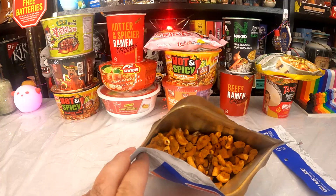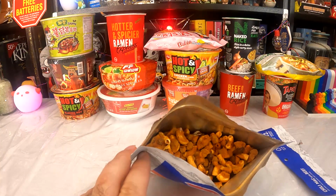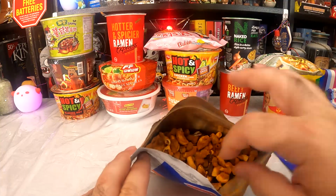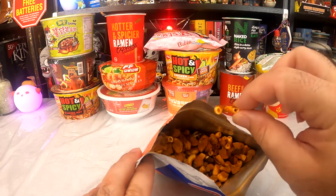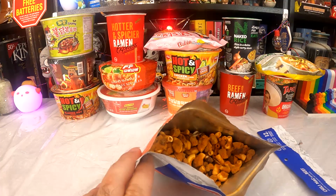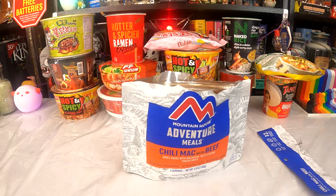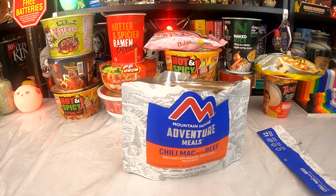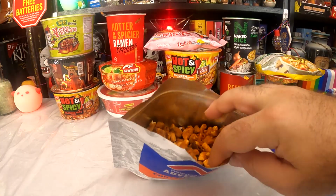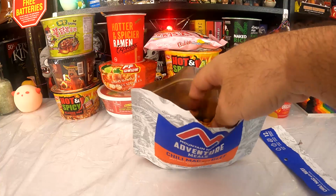That's a weird texture. It's actually quite soft. Tastes like a chili bean. It's not bad. That would actually not make a horrible snack on its own. Try a noodle. So that's a weird thing on these. It looks like a dried noodle, right? But it doesn't taste like one. It's actually got a very soft, almost Cheeto-like texture to it, which you'd expect it to just be kind of uncooked pasta, especially because it's gonna cook in the pouch for 9 minutes.